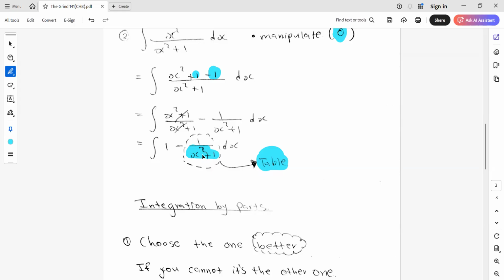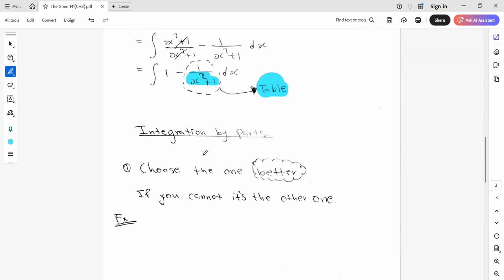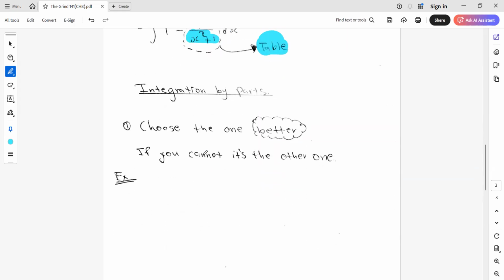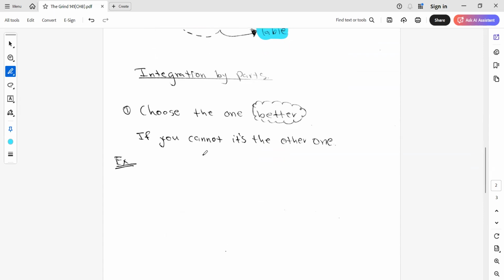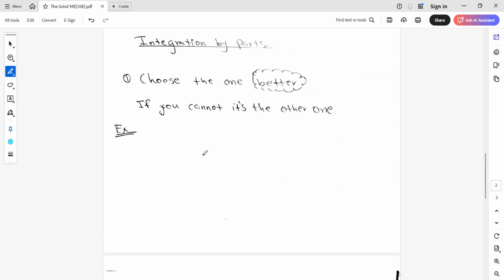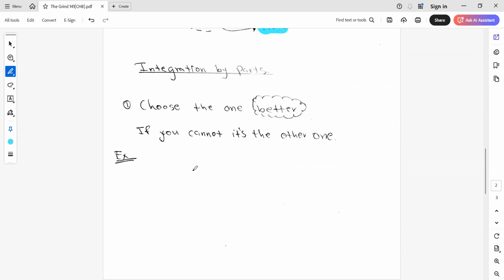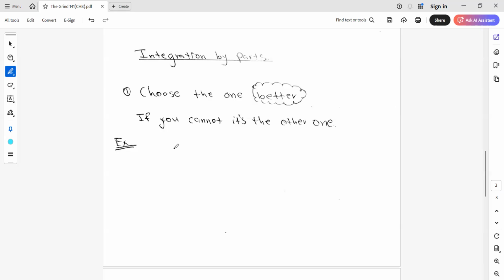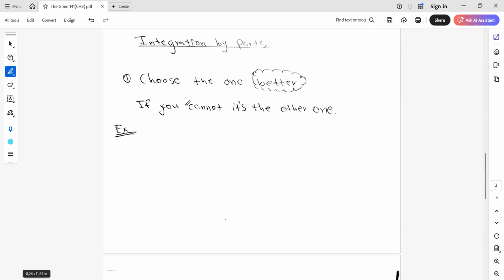So that is for the basics of integration. Now, let's look at integration by parts. We did that a lot of times, okay? So we did integration by parts, but what I'm going to emphasize, and just for those who just entered the grind later, we'll have to look at the previous sessions for integration by parts. What I wanted to hash out is that you must choose the one that is better, right? So I'm just going to try and explain that right now with an example.